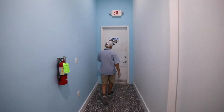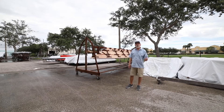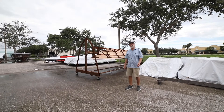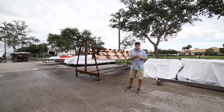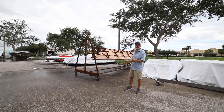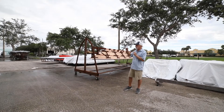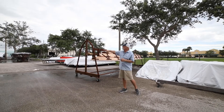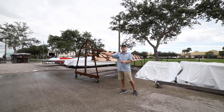We've now gone to the back of our back building. We have two buildings, and this is where it all begins — this is where we store the molds. We currently only build three models, so there's not an excessive number of molds, but we store them here and keep them covered. When a particular boat is going to be built, we wheel them around and put them in the back of the building, and you'll see where we start that process.